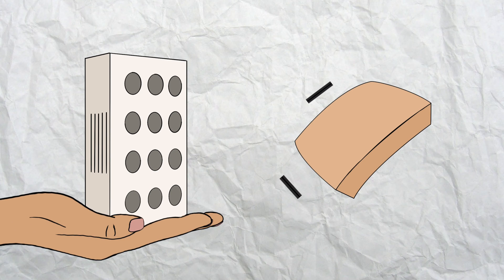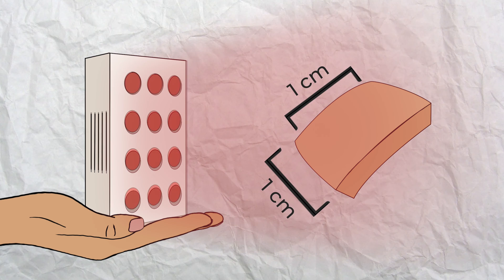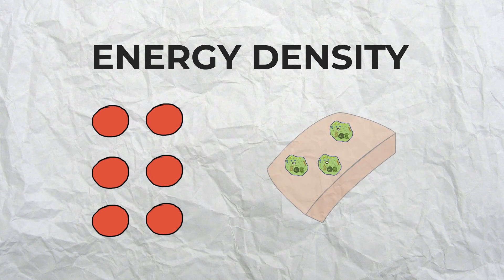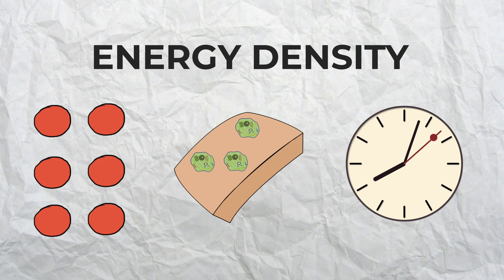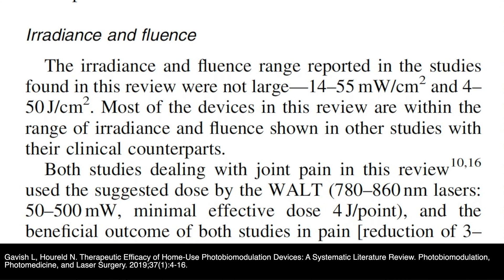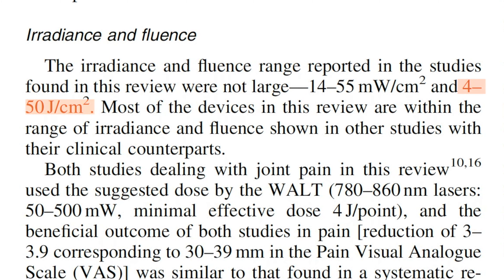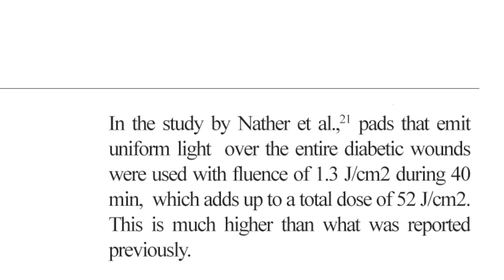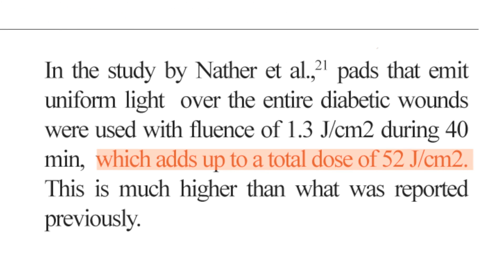The third factor we are going to look at is dose. Receiving the correct dose of red and infrared light per square centimeter of body tissue is the next feature of a successful photobiomodulation therapy. We call this metric energy density, which refers to the amount of light energy delivered to the cells per unit area in a given time frame, and it's measured in joules per centimeter squared. Scientific studies on home use devices indicate that doses of between 4 and 50 joules per centimeter squared per treatment yield positive results. The only study in which a positive outcome was not found was one in which the researchers used more than 50 joules per centimeter squared in a single treatment, because high doses can cause too much stress to the cells to the point where they can become damaged.